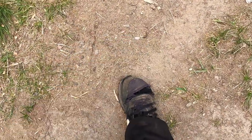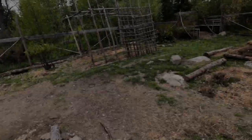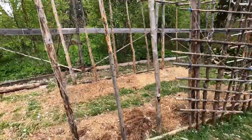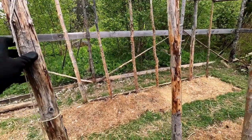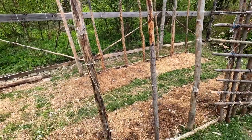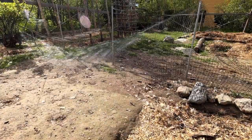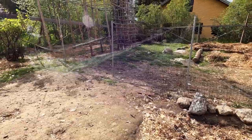Telling you now, don't get tapies. Rubbish. Suss out what's going to happen in here. I want to reuse this, but it's got a bit battered from the winter. Let's see what we can do. The wind is really spoiling filming, unfortunately.